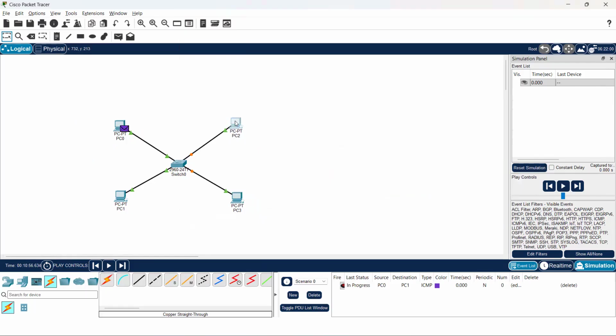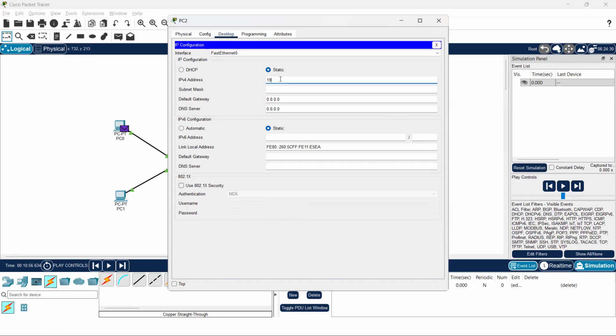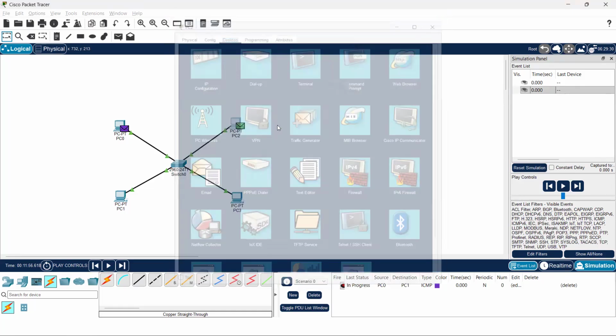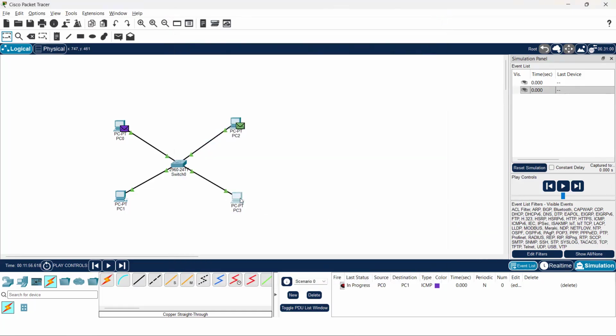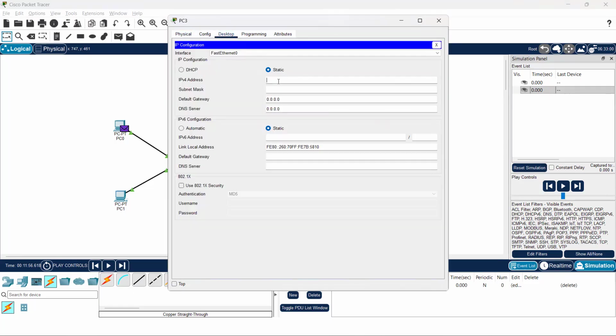Then don't forget to configure the IP configuration. For PC2, 192.168.1.3, for example, and the subnet mask is going to use the default subnet mask. Then we're gonna configure PC3 here, IP configuration 192.168.1.4.